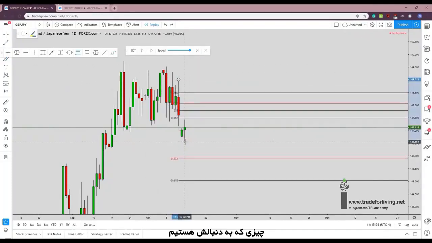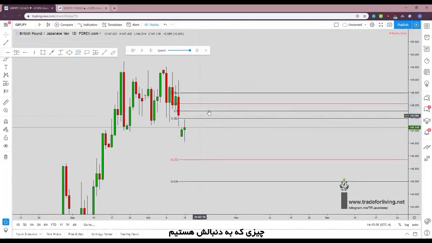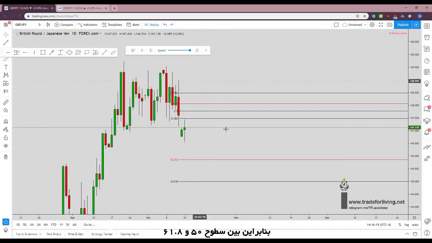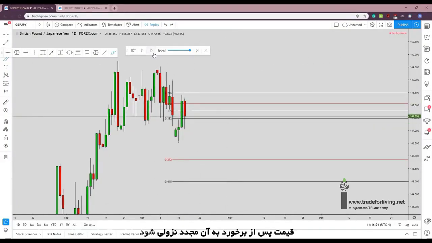At this point, what we're supposed to do is look at the Fibonacci level that is aligning better with structure. As you can see, in this case, it is the 50%, basically the zone between the 50% and the 61.8, because this was the previous support. The market was hitting the area and getting rejected, and now this is resistance. So this will be the Fibonacci area between the 50% and the 61.8 that we're interested in, and the market hit the area and pushed back down to the downside.